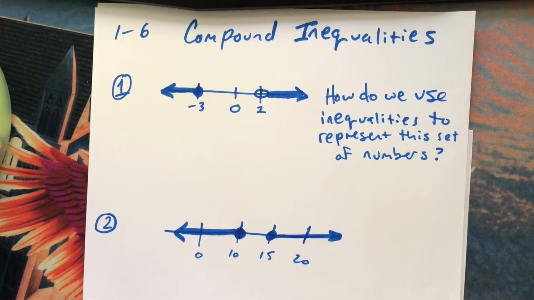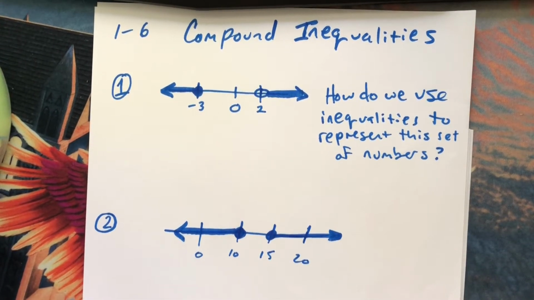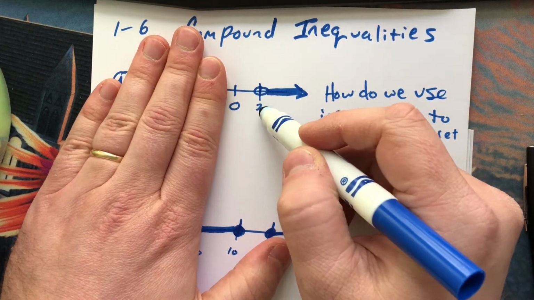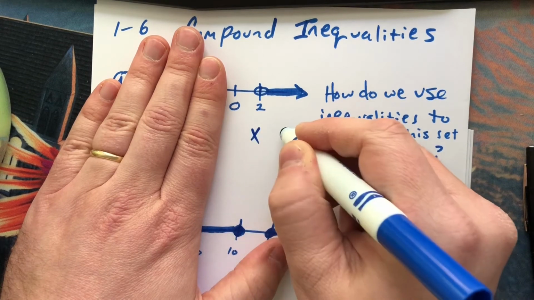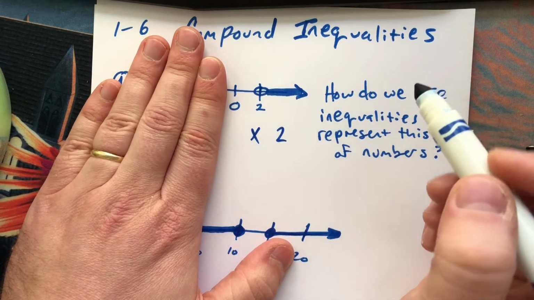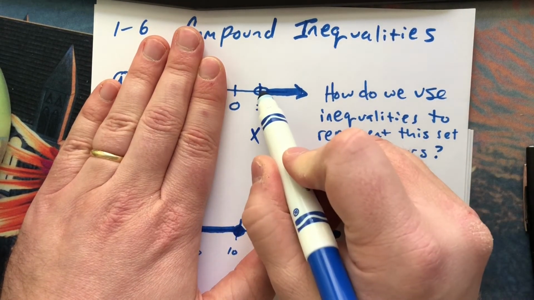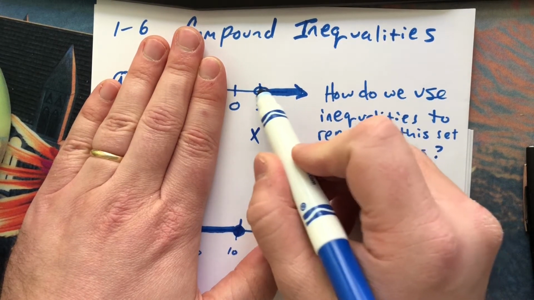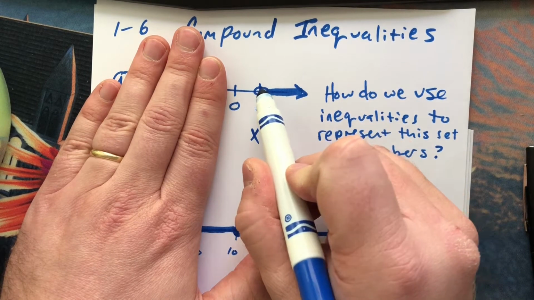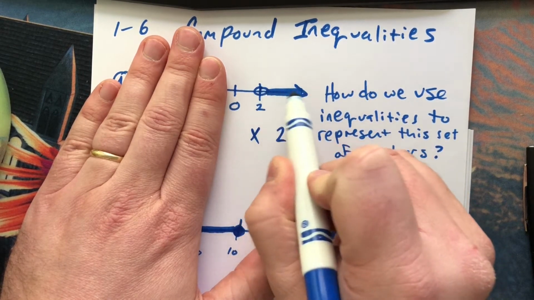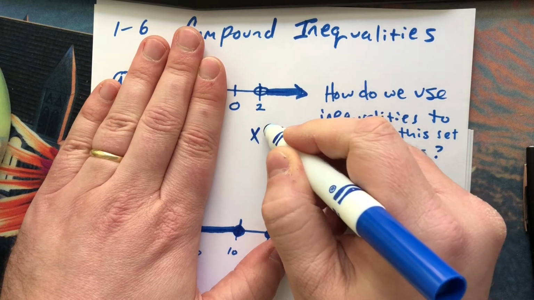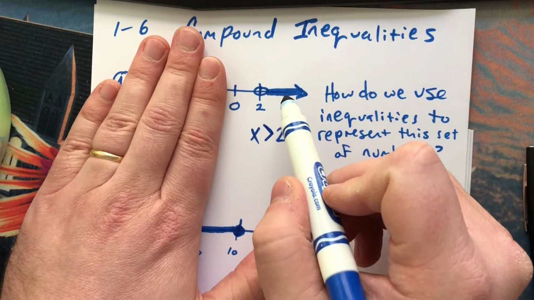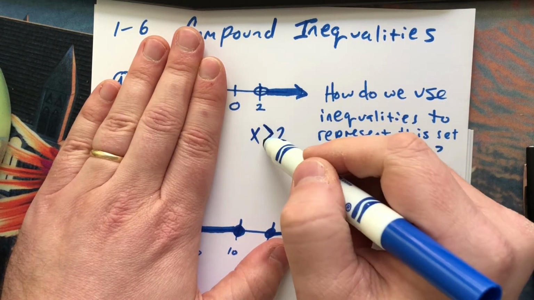Okay, so let's talk about this. If we just had this guy, we could say, well, we know there's going to be x and there's going to be 2, and our shaded region, is our shaded region greater or less than our number 2? The shaded region is to the right, and to the right is greater. So that means that x is going to be greater. And then we have to ask ourselves the question, can it equal 2? Well, let's see, is it filled in on 2? No, so it can't be 2.